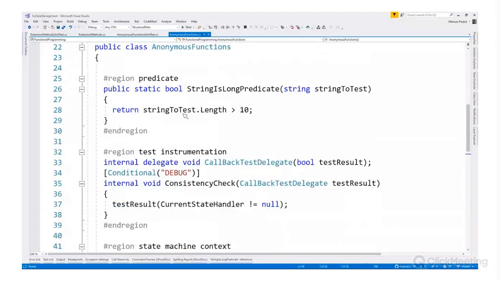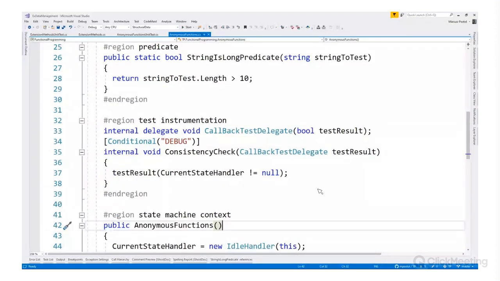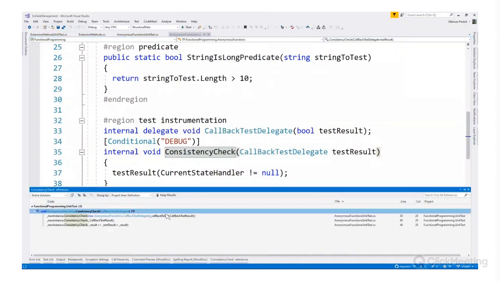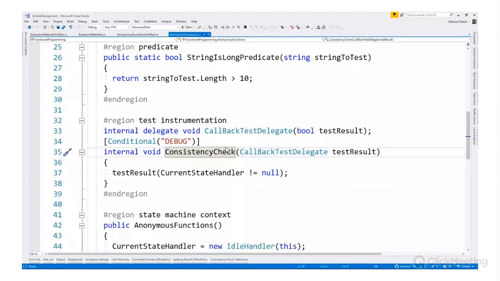This approach is the best approach where we must deal with the private state, with the private values, and we need to check something. For this case, we are creating an additional method that can check the value in this state. But in this case, we are breaking the rule that the class should not provide any additional definition that is dedicated only for testing. This method is used only by the testing. Find all references here. You can see that all the usage of this method is in the unit test. Therefore, we are breaking the rule that it should be forbidden to provide any functionality, any definition that is related to the testing only.